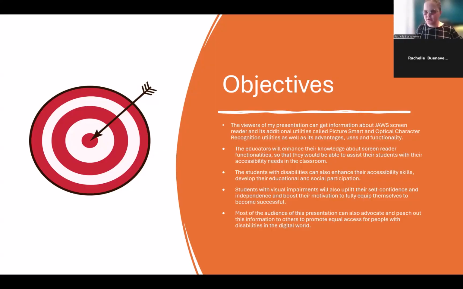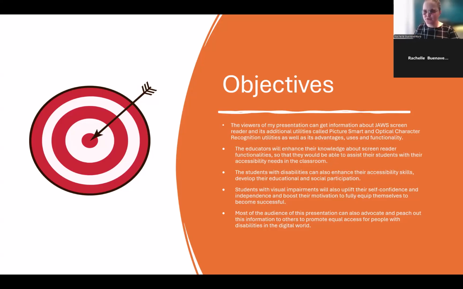Objective number 1, the viewers of my presentation can get information about the JAWS screen reader and its additional utilities called Picture Smart and optical character recognition, as well as its advantages, uses, and functionality. Next, educators will enhance their knowledge about screen reader functionalities so they can assist students with disabilities with their accessibility needs in the classroom.